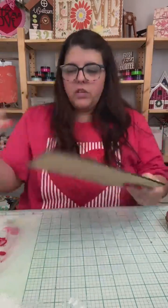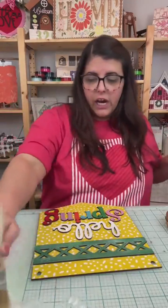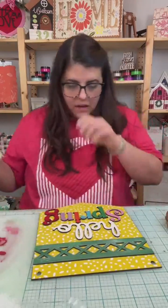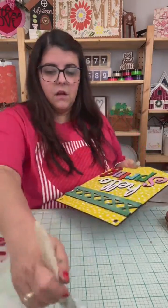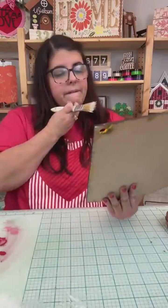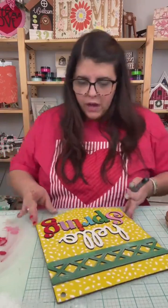Should we do it to the letters, or should we just do it on the green part? I think that looks a lot better. It's not so like, bam, here is green. What do y'all think? To the letters too? Y'all tell me. Yes. Just on the green? Just on the green? Maybe what we do is I add some white little lines to the letters. Okay, let's do that.